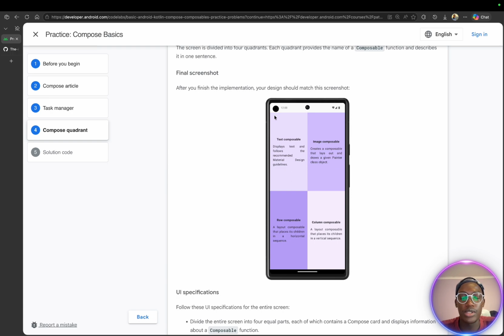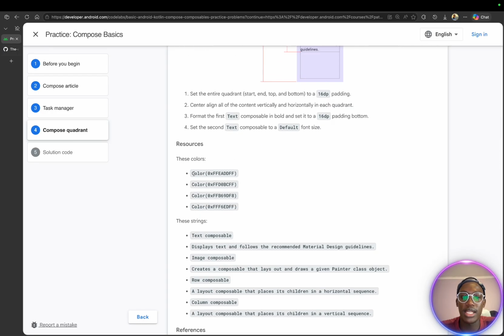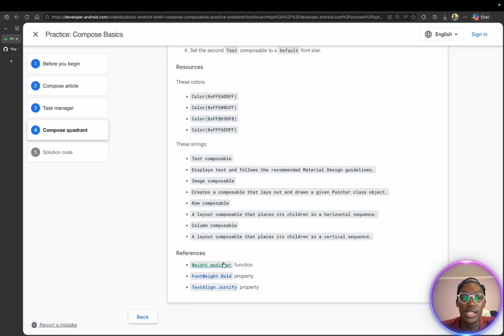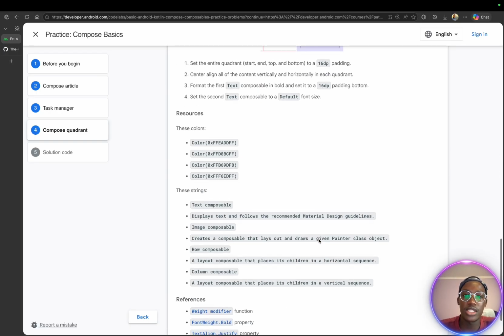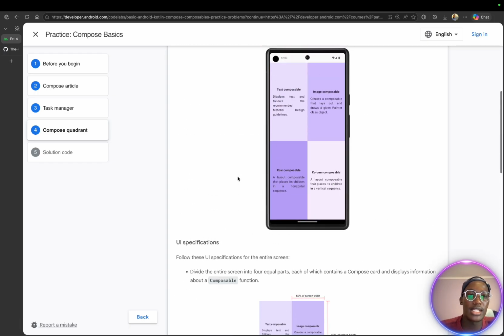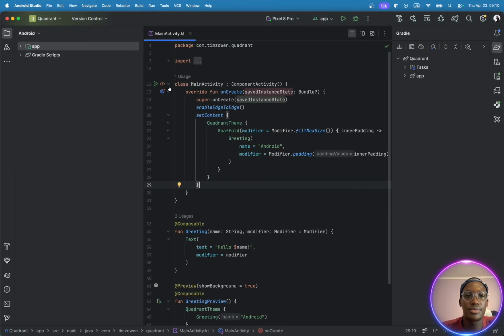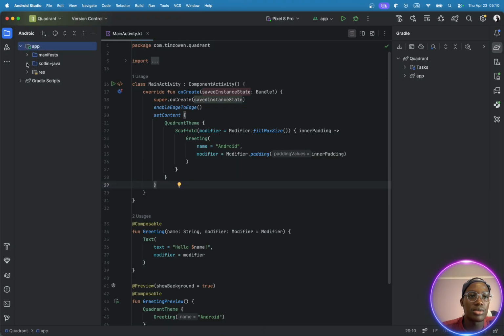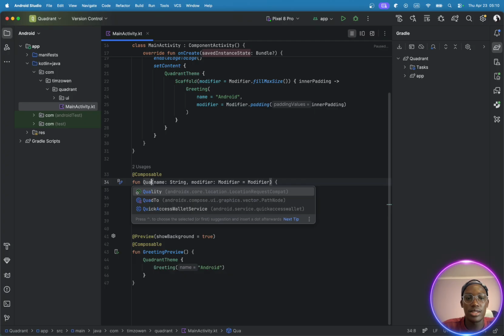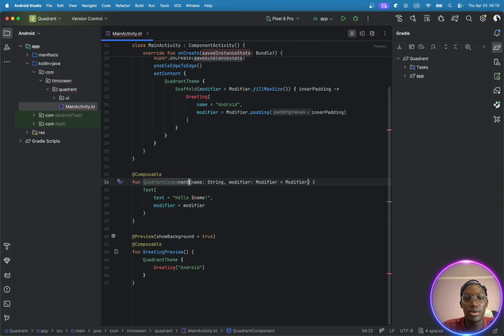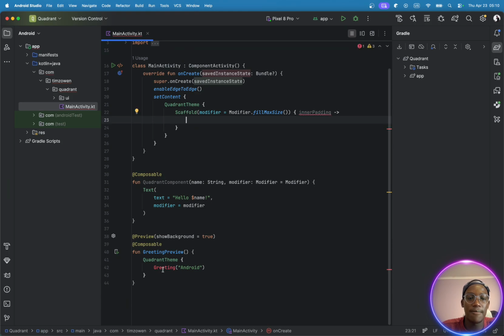So we're going to start off by building the component first and then reusing the entire component. We've been given some color codes here to use and then some text to use here. As you can see, we have bold for the titles and normal text for the description. So ideally that is it. We can just go back to our Android Studio now and go to home, just main KT, and then we can call this a quadrant component. So we will be reusing the quadrant component inside our quadrant app. So I'm just going to remove this.